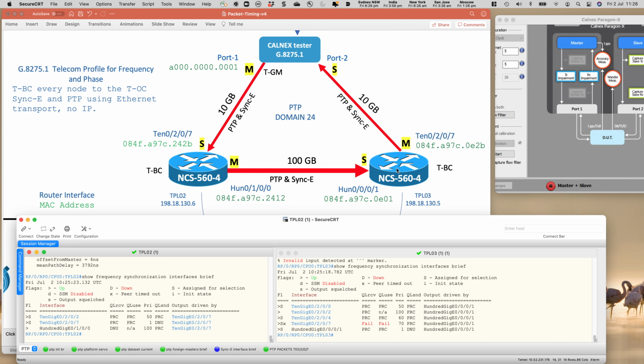Over here on the right hand side, we can see that on the 0001 we're receiving a primary reference clock from this side here, because if you look at this 100.0100, we're sending primary reference clock here.